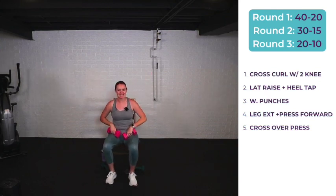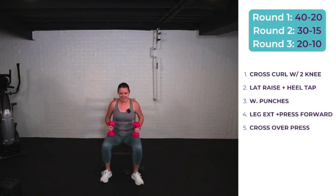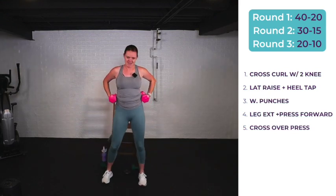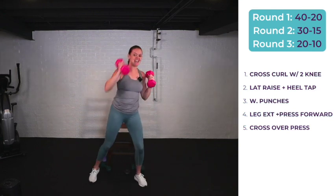Nice. Okay, we got 20 seconds left. This time, 2 to the right, 2 to the left. Are you ready? Seated or standing? You decide. 20 seconds of work. Let's go. Weights are up by your shoulders. 2 to the right, 2 to the left.